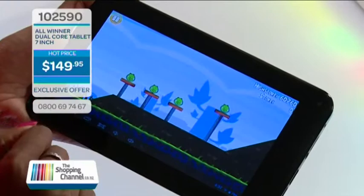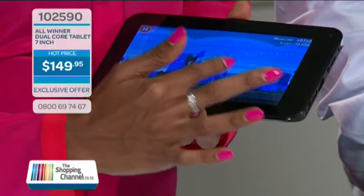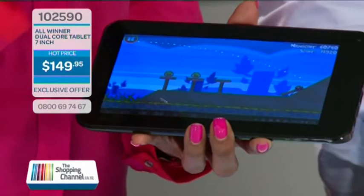Look at that screen — I'm going straight to the game first. Have a play on that. Really easy to use. What I'd like you to notice with the capacitative touchscreen — this is the first thing I was suspicious about when looking at something so affordable — is how responsive is the screen and what do you think of the color resolution? The color in the screen is amazing and it's so easy to use; I'm just lightly touching it and it's working so well.